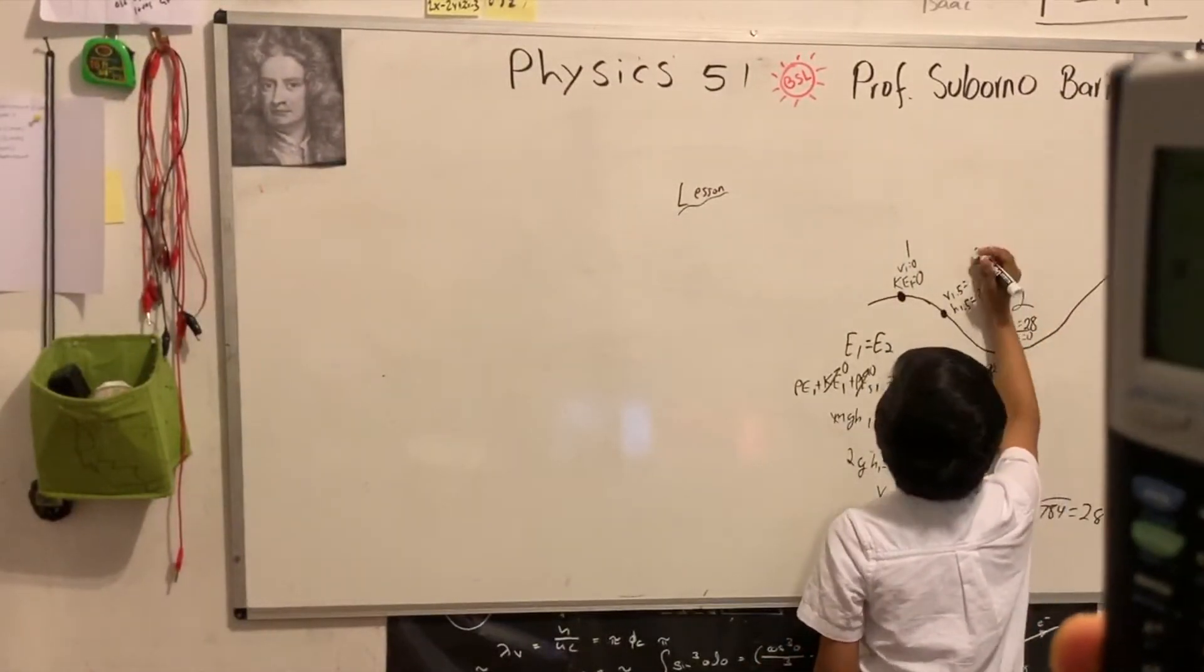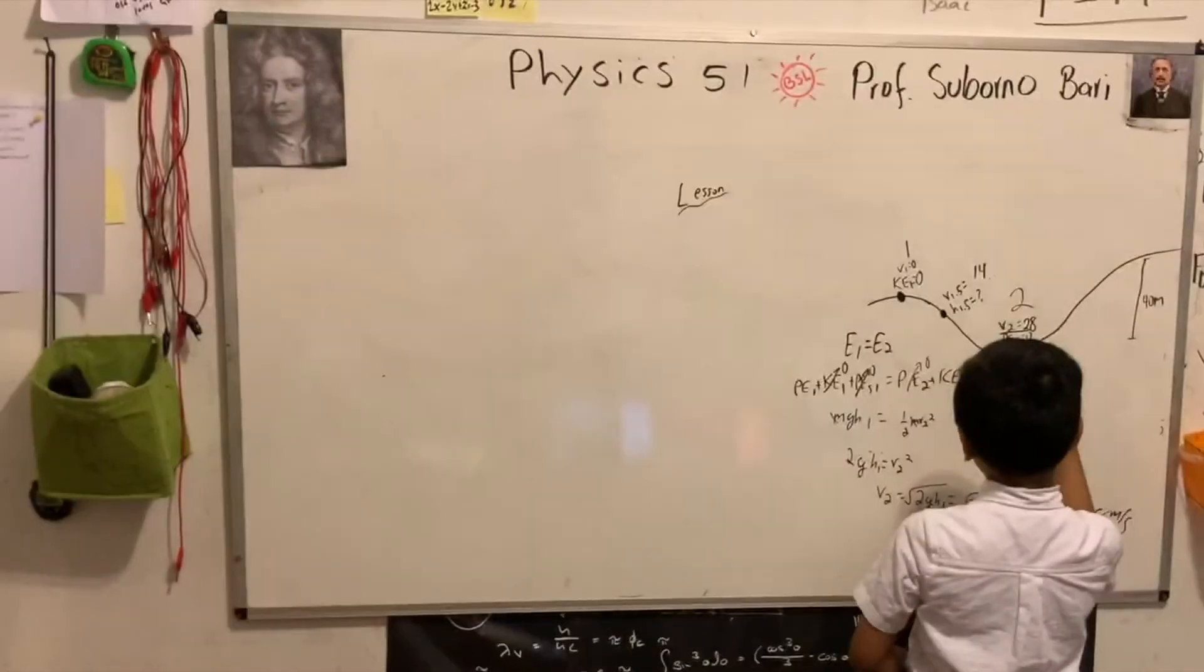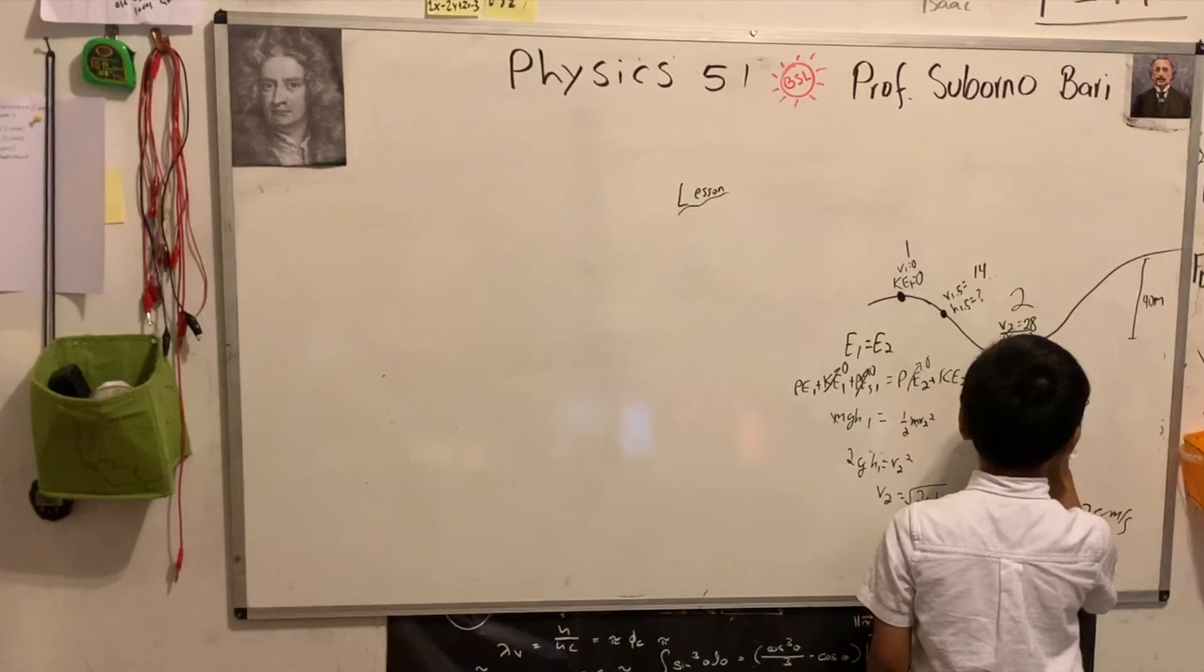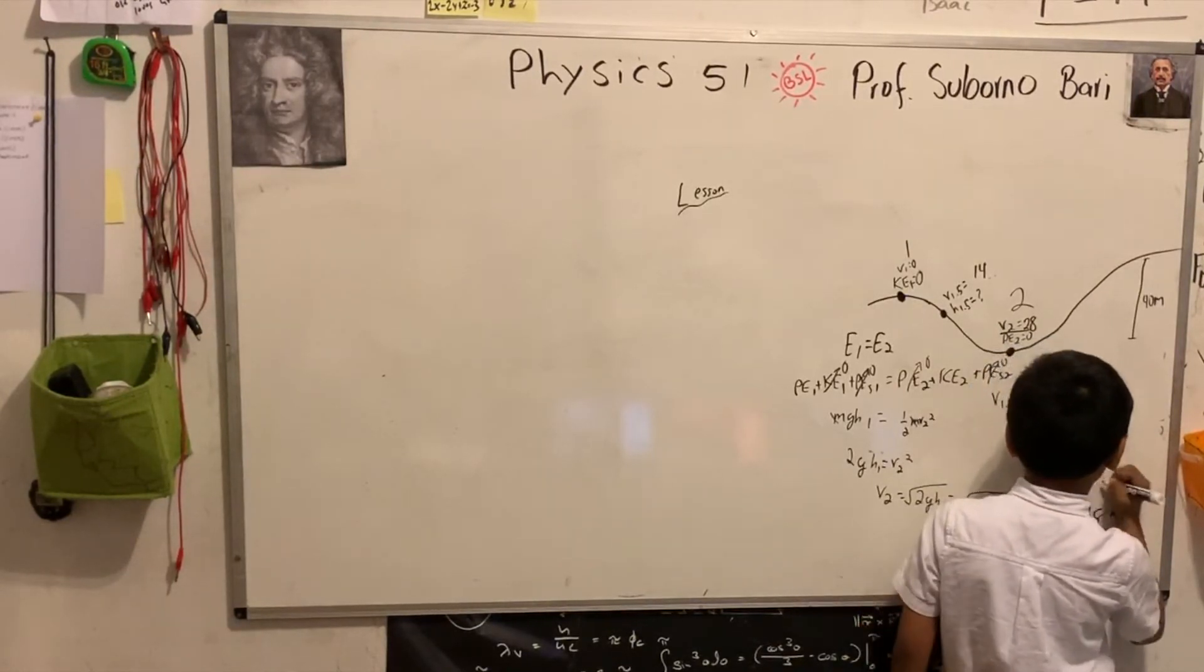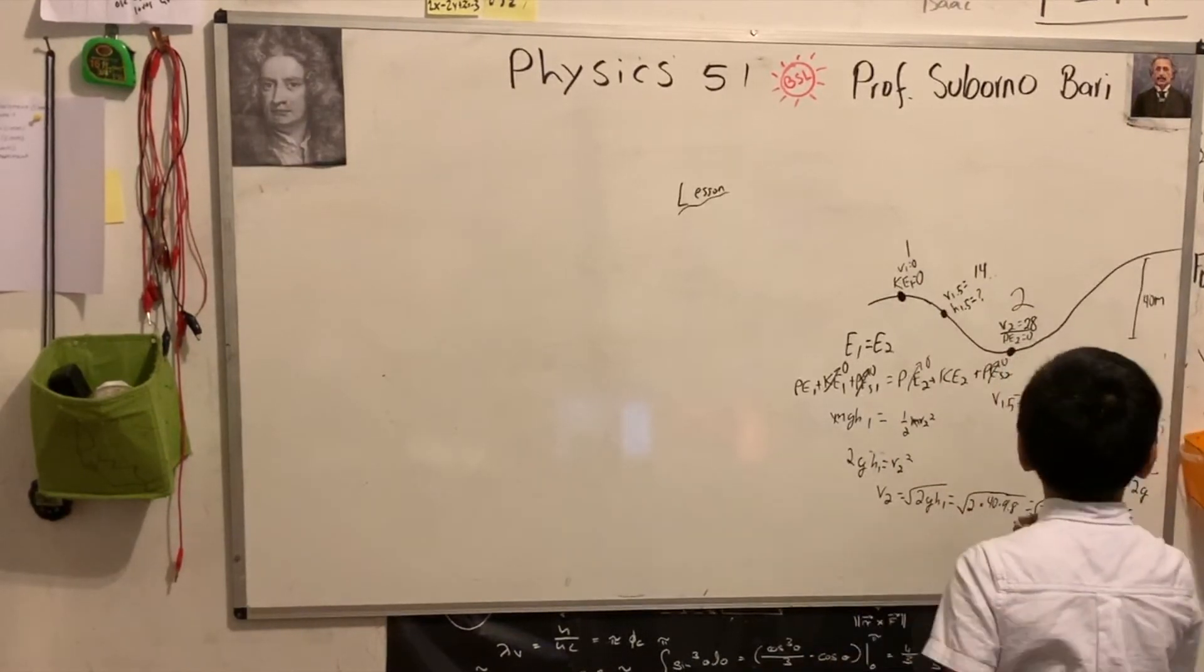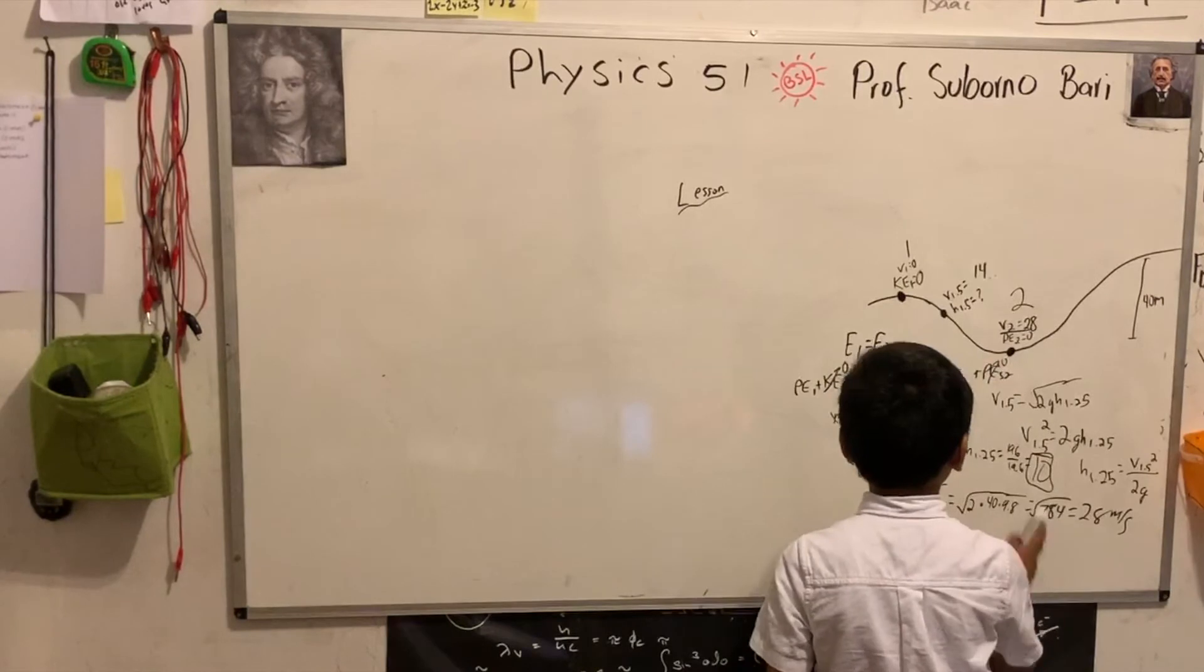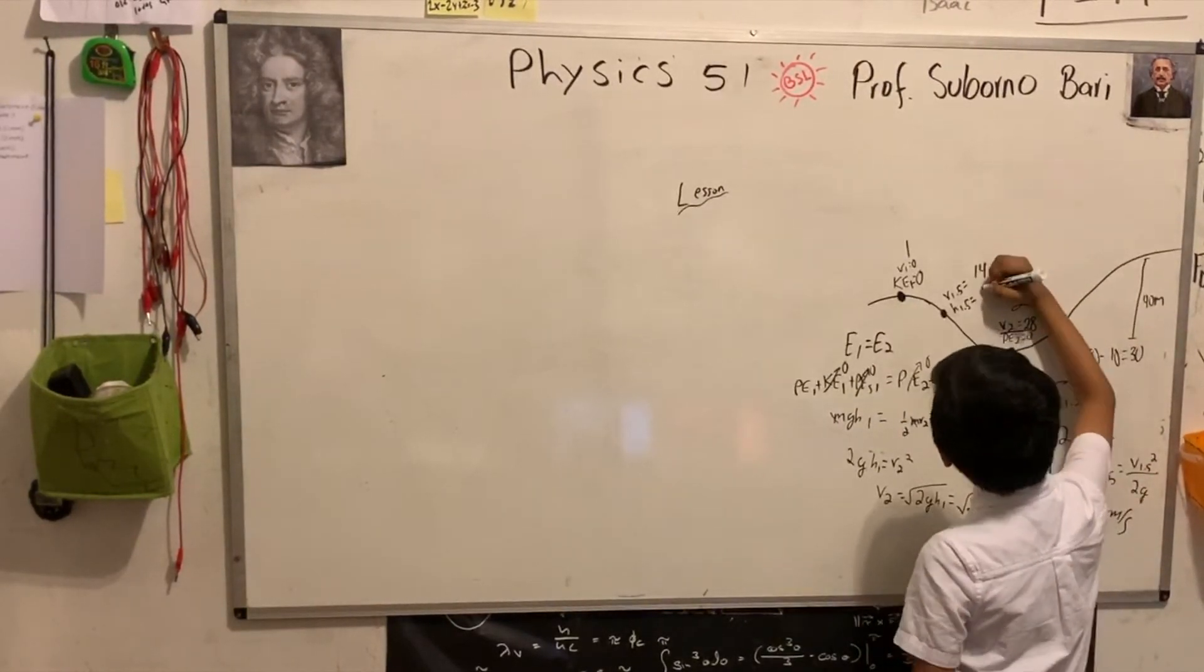Now we know V1.5... that's correct... this point is going to be 14. So wait, what height is this? Ah, so we can find this by using the equation backwards. V1.5 equals root H and root 2gh1.5. Actually we'll call this 1.25. Okay, so if we square both sides... we get this. So now... so like that. And you get V1.5 squared over 2g. So that gives you 196 over 19.6, which is always exactly 10. But wait, this is 1.25. You must subtract it from the total height. And 40 minus 10 gives us 30 as a final result of the height here. Wow.